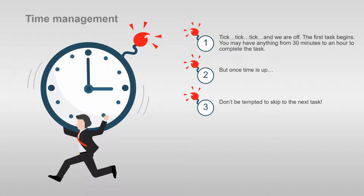You will have between 3 and 5 sections in your exam, and each section will be between 30 and 60 minutes. The amount of time obviously reflects the marks that are available, and therefore how much you need to write. A 45-minute task, a quarter of the exam, equates to about 25 marks. If the task requires you to answer 2 questions, then each question will be worth about 12 marks. So you're looking to explain about 6 to 12 points, depending on how much detail you go into for each point.